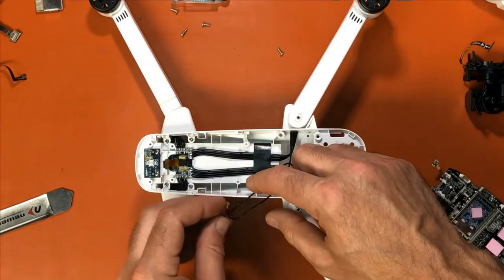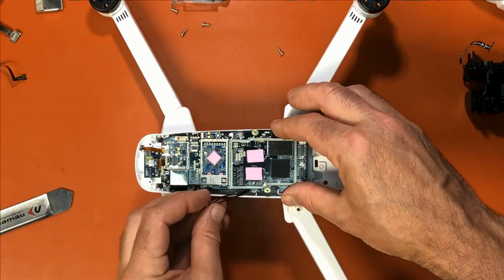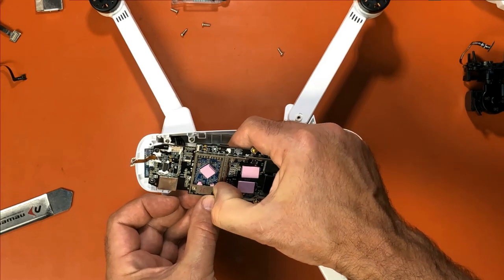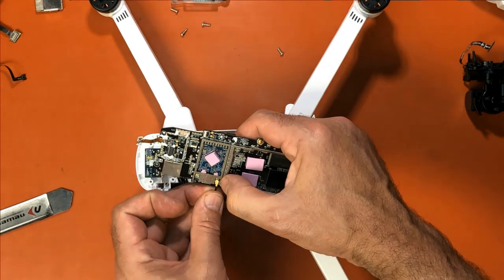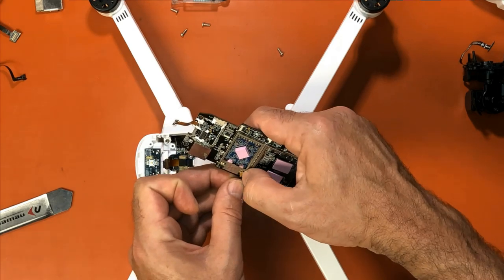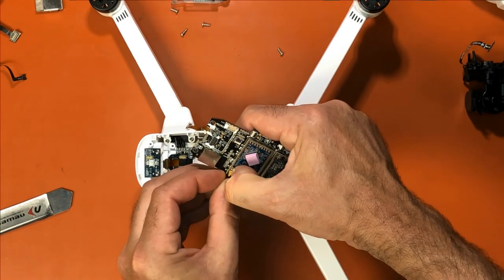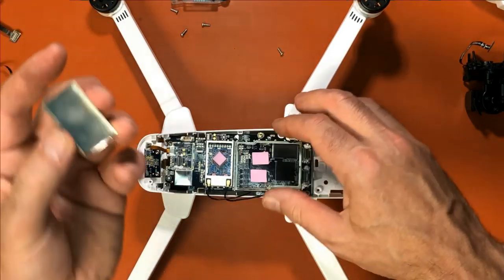You want to bring your wires over here. Bring the board in. Go ahead and plug these in now. It's easiest if you just plug them in right now. Be careful putting them back. Just make sure they line up. And you know, they're not easy, obviously, when you're making a video. Okay, put those back. And then you want to put your cover back on.